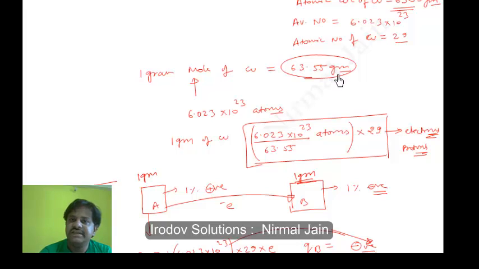One gram mole will contain 6.023 into 10 to the power 23 number of atoms. So 63.55 grams will have this many atoms of copper, but we are required to find the number of atoms in one gram copper. So in one gram copper we'll have, by unitary method, 6.023 into 10 to the power 23 by 63.55 atoms.